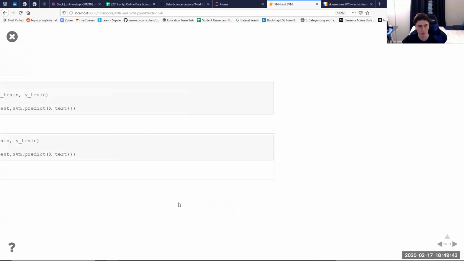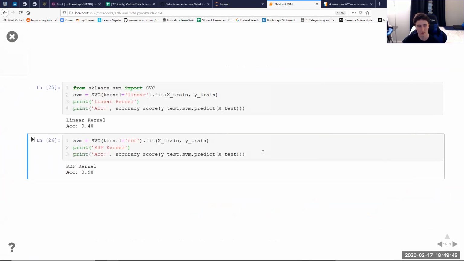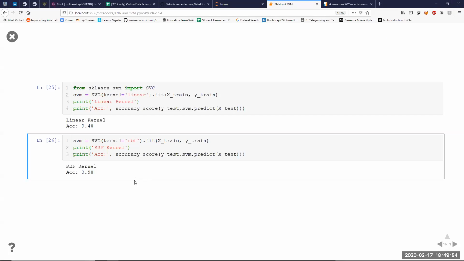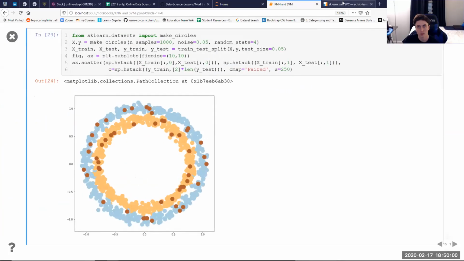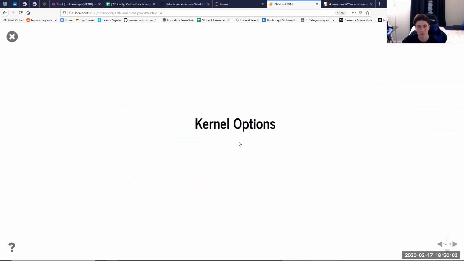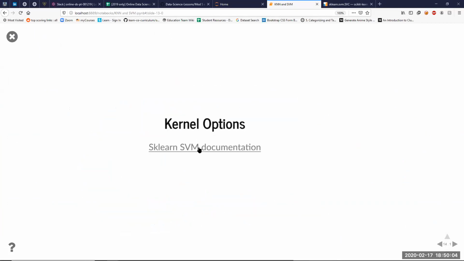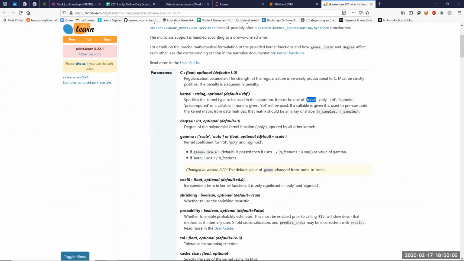All right, so before we go into a summary here, does anybody have any questions about SVMs? So RBF, how many higher dimensions? I know you can do square or different polynomial terms.